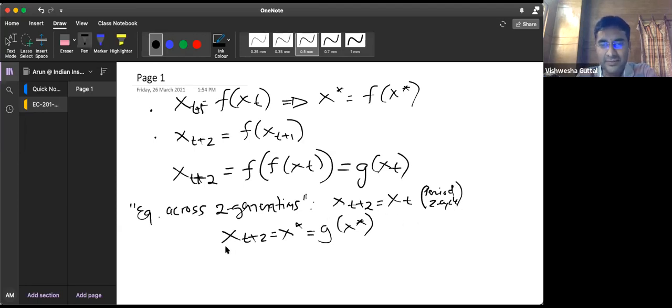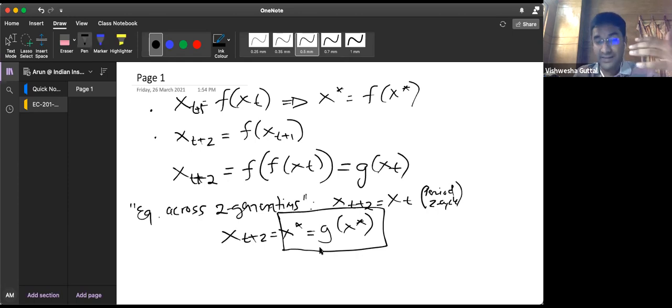So now if I use this condition, then by solving x star is equal to g of x star, I have a new discrete time model where I try to predict population across 2 generations, and one can define equilibrium across 2 generations without worrying what happens in between. And now by solving this, I get the equilibrium again. I can also solve the stability of this again, right? Instead of f, now I have g. So your question is really great because we can indeed generalize, at least mathematically, the idea of equilibrium for a single generation to cycles. So now I can generalize it to any n cycle.